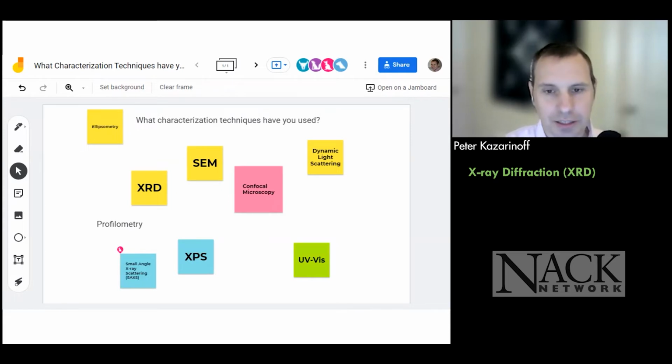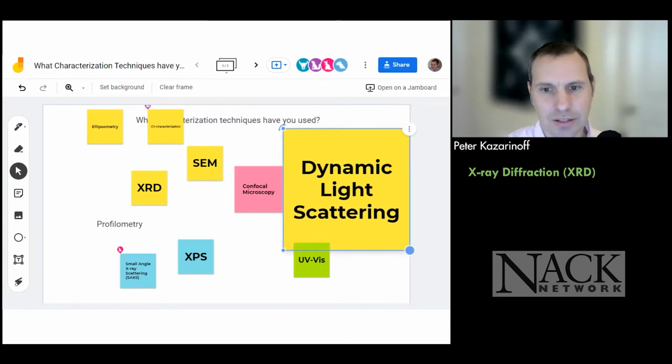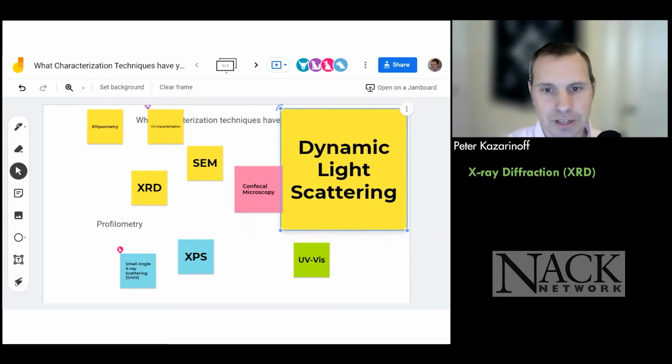So we've got a couple of things up on the Jamboard. I'm going to highlight a few of these, and if you're able, pop your mic on and let everybody know in a sentence or two what that thing is. Who stuck DLS, dynamic light scattering, up there? That would be me. Oskar, in a sentence or two, what's DLS?